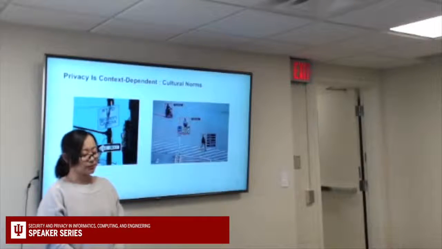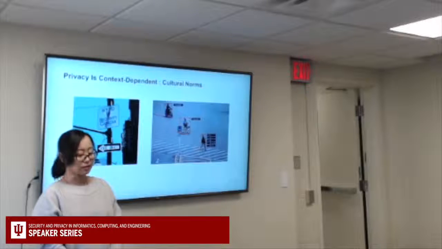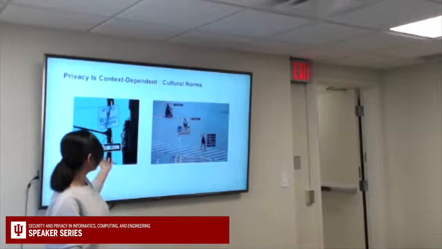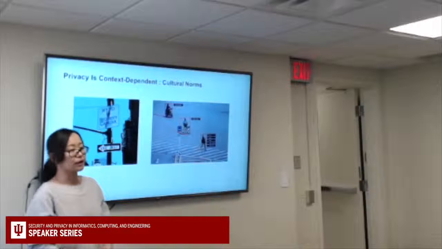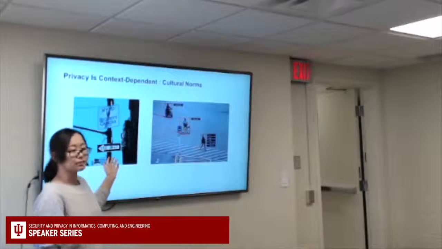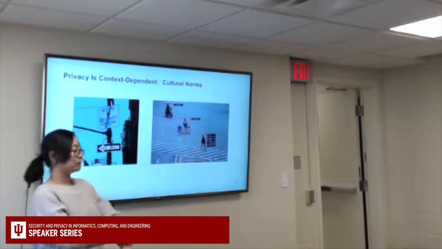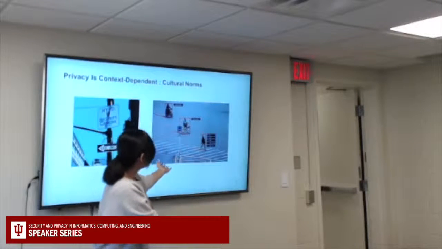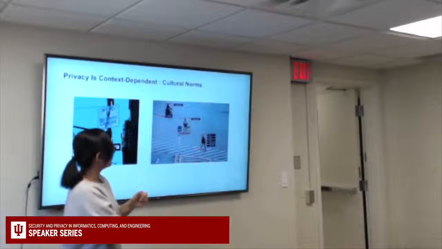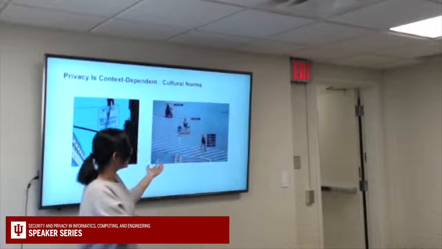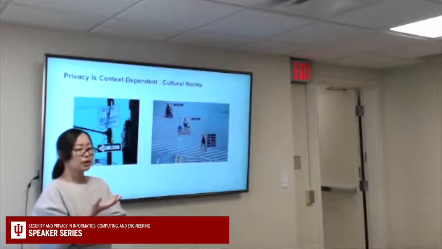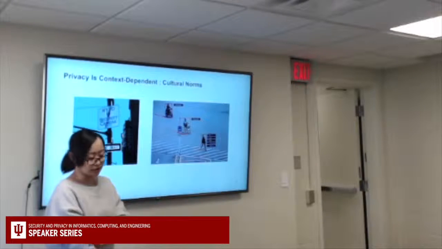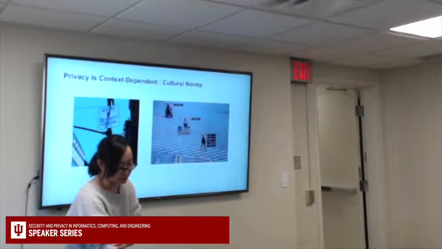And our privacy practices and strategies are also influenced by the cultural norms and the national legal system. This figure is in the US, like in New York City. If the government wants to set up a camera in the public space, there needs to be a very explicit notification to inform citizens that they are being monitored in this area. But this figure is in China, where it's a different privacy norm, and there's no notification of the monitoring. At least in my hometown, the government can use cameras and even face recognition technologies in public spaces to monitor people. So it's a different norm.